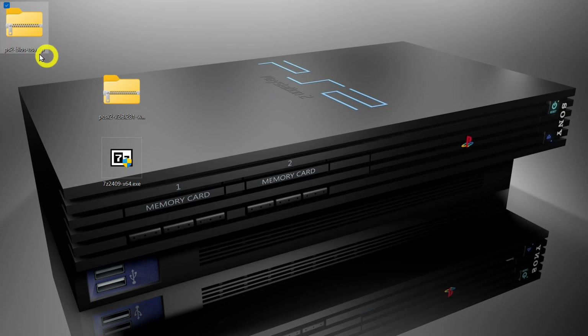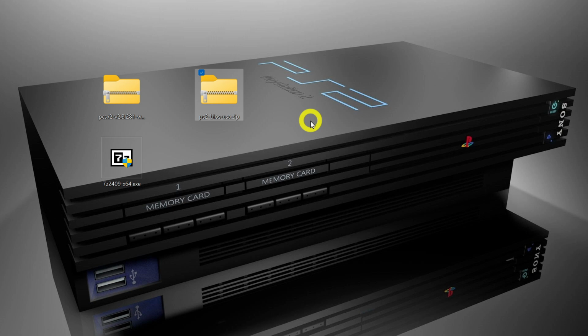Next, we have the BIOS file. This is required to run games. Without the BIOS, then the PCSX2 emulator cannot boot or run any games. But due to YouTube policies, I can't show you how to get it. But there are so many sources of information these days. You can go and make some research, or you can use your own PS2 BIOS.